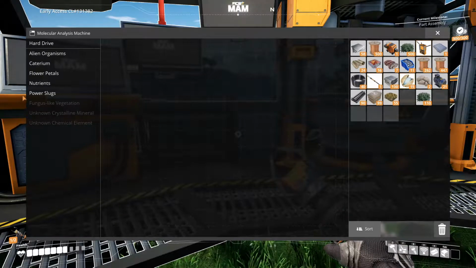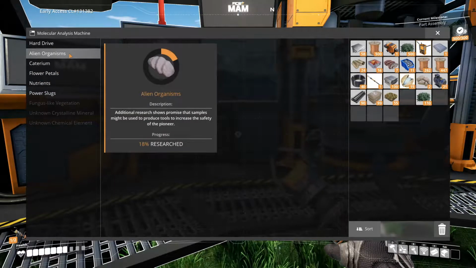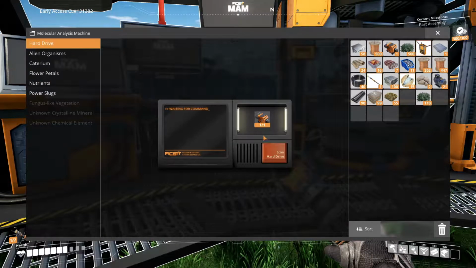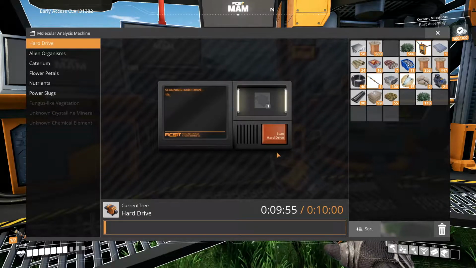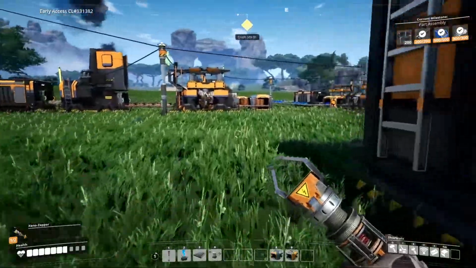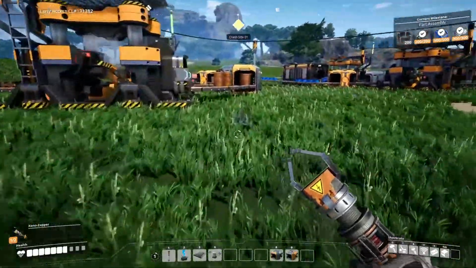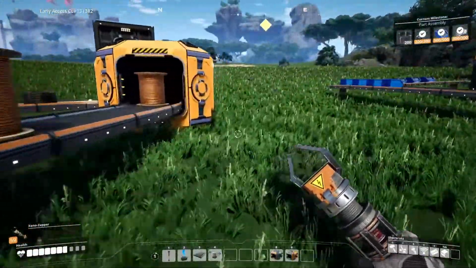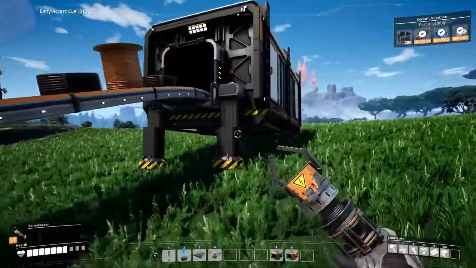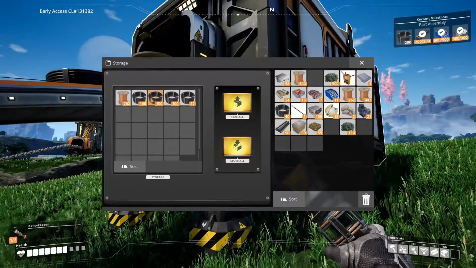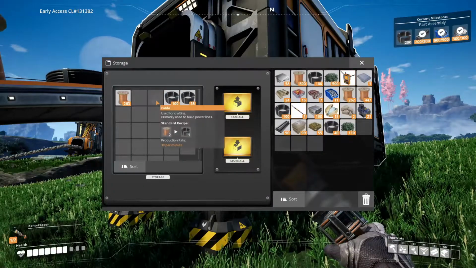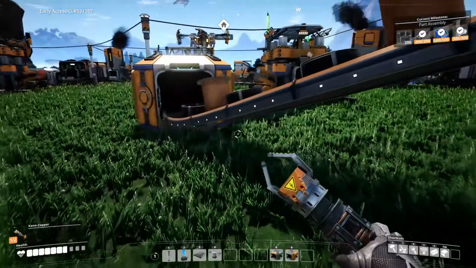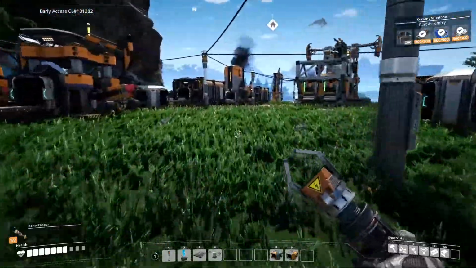And the other thing was, how do I get the power? Where's the hard drive? There we go, very top one. Look, scan the hard drive. Oh, this is cool. Okay, here we go. Okay, that's going to take 10 minutes. That's absolutely fine then. Alright, let's go and get our cable. This cable will be useful for other stuff later on as well. I'll just grab 300 because, like I say, you never know when you might need a bit more.